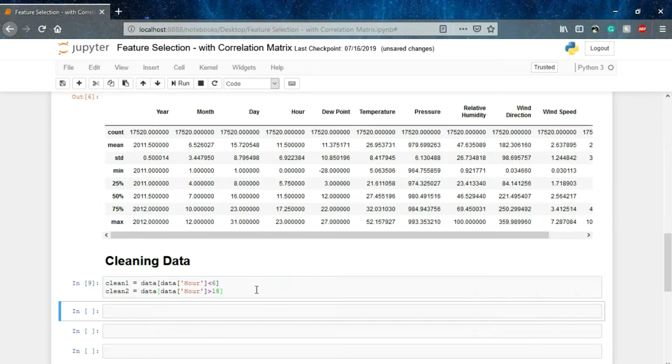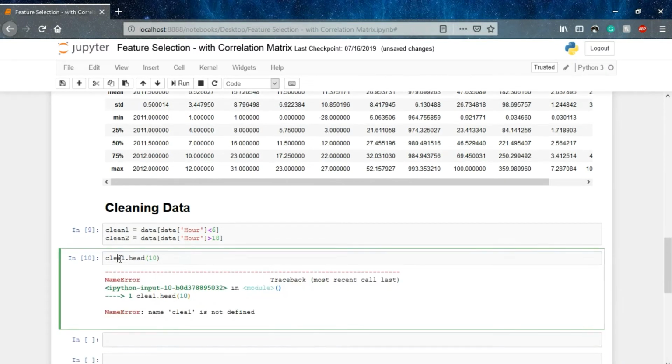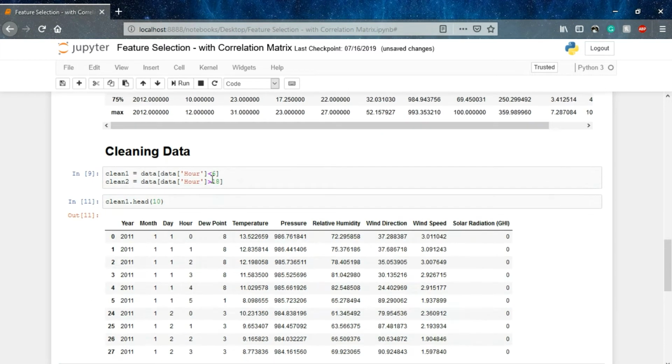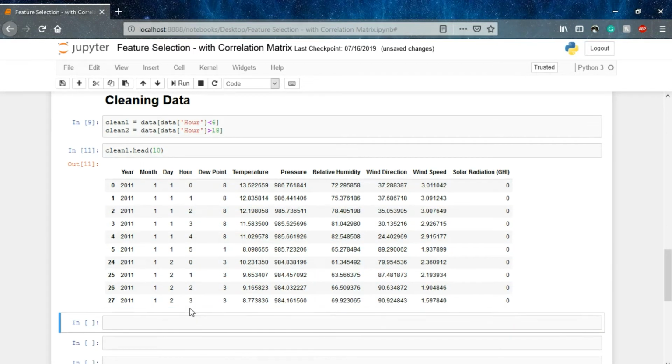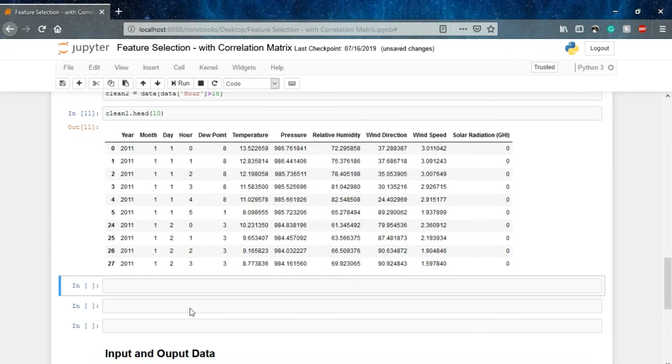So here we have our data with us now. What we'll do is we'll drop these two particular data, clean 1 and clean 2, from our normal data. So clean 1, let me show you. Clean 1 dot head. You can see that we have all the times in which the hour is before 6: 0, 1, 2, 3, 4, 5, again 0, 1, 2, 3, 4, 5 for different days, different months and different years.